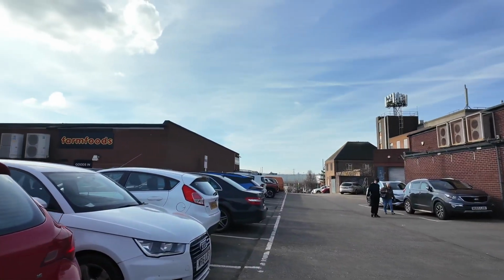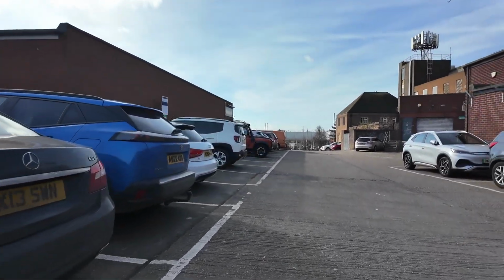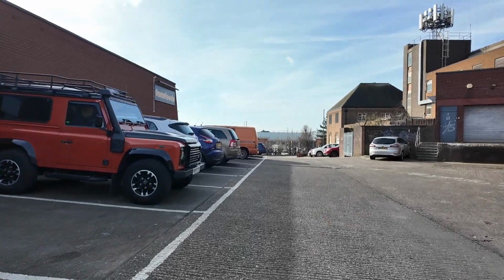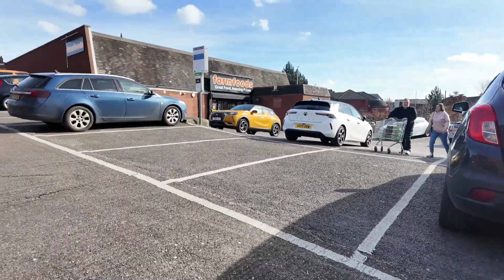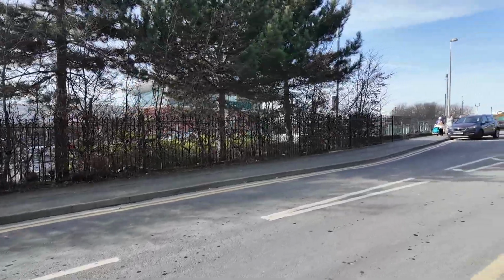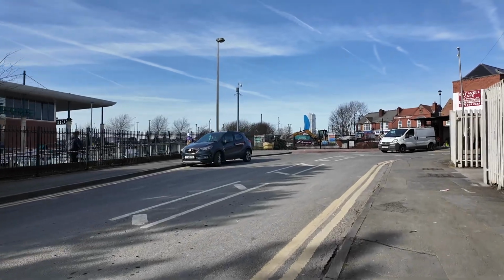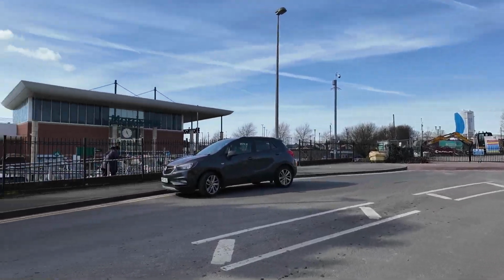Yeah, there was a factory just around here, but this is now Farm Foods, and not sure if I can show you this, but I don't think there's anything left of what I'm going to show you, but it's the telephone exchange. It's been here since the 30s. Where Farm Foods was, I think it used to be a carpet shop. But all around here was the site of the Union Square. Union Square was a square with shops that went all around the sides. Plus there was an indoor market in there.